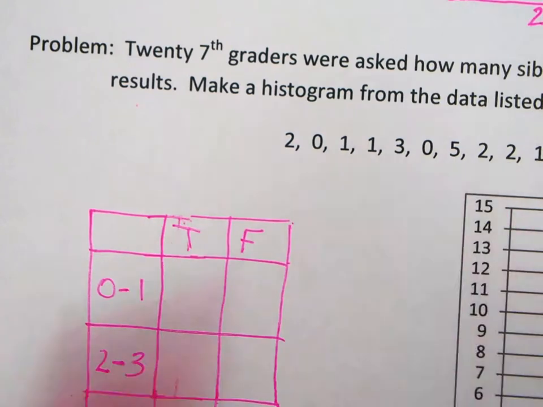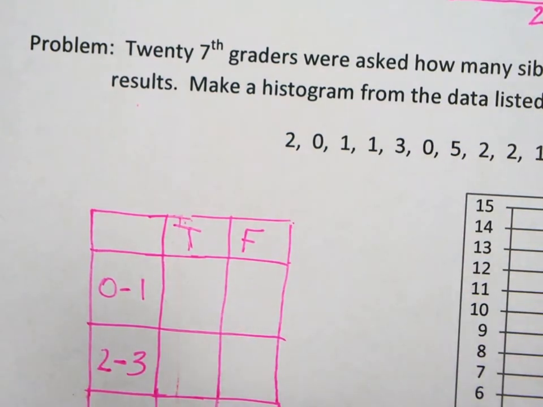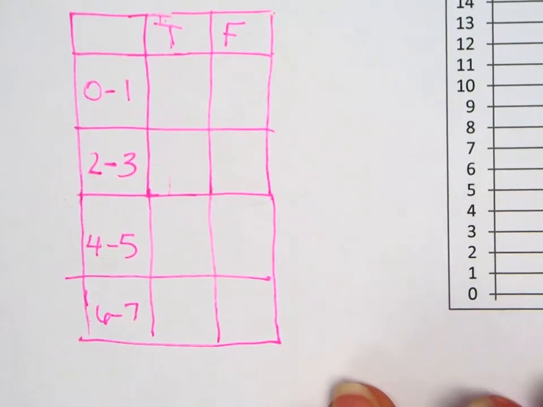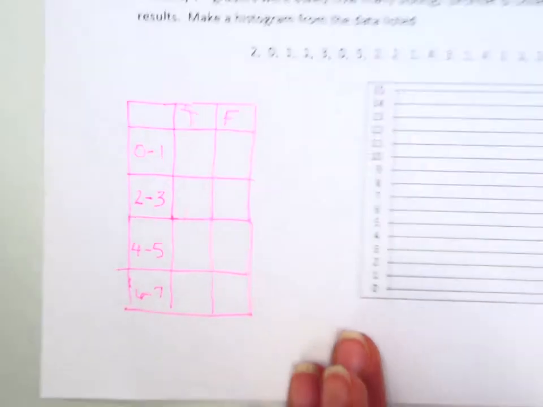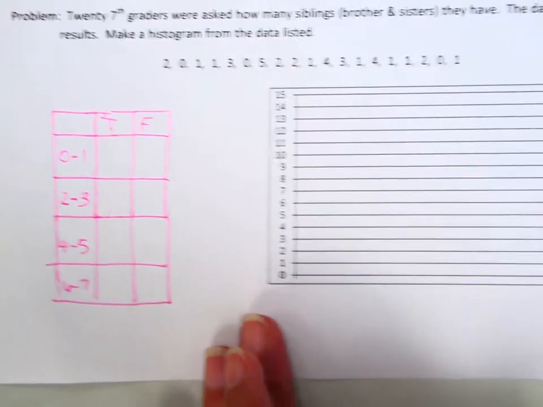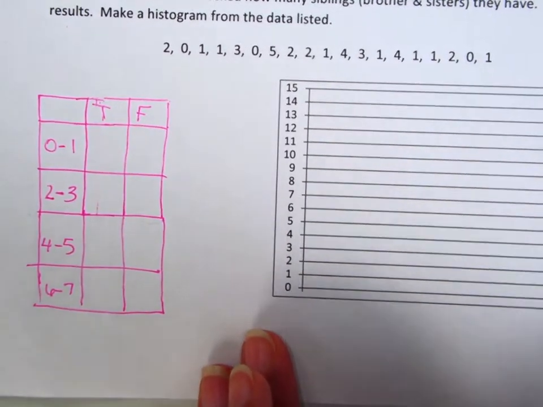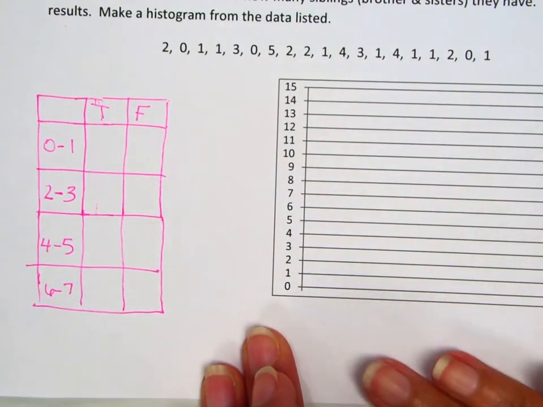And it looks like I don't have any numbers bigger than that, so I could go 6 to 7, but my data won't have that many. So you make a frequency table and you tally it up. So looking at our information, I'm going to zoom this out so you can see what I'm doing. I'm taking this data right up here, and I'm going to tally it.